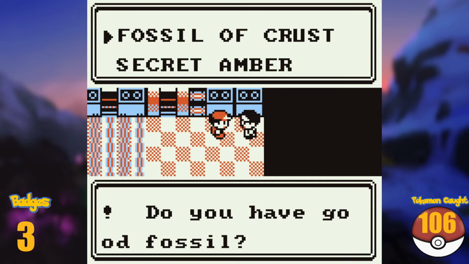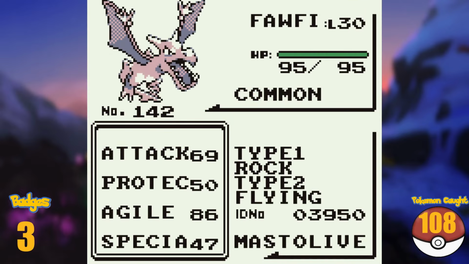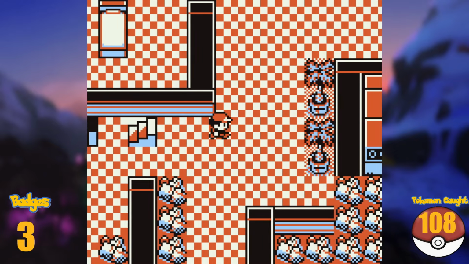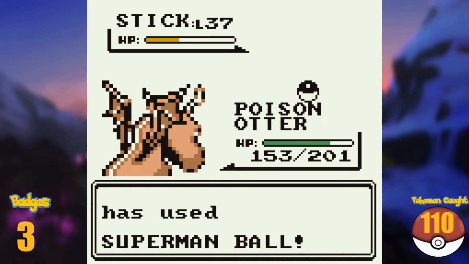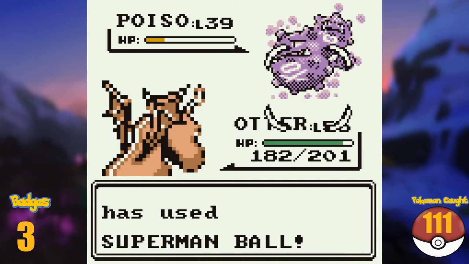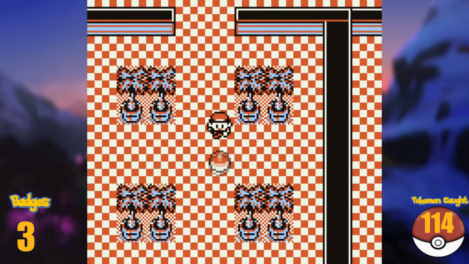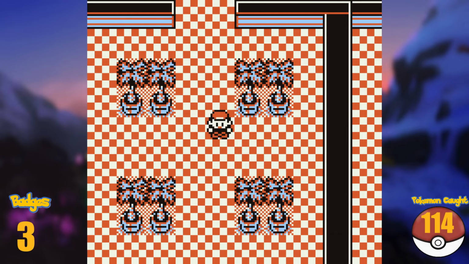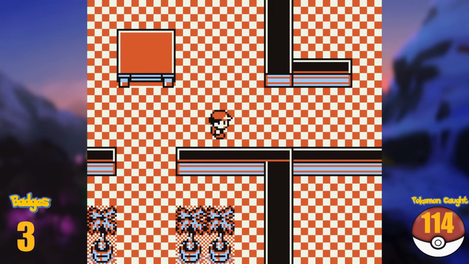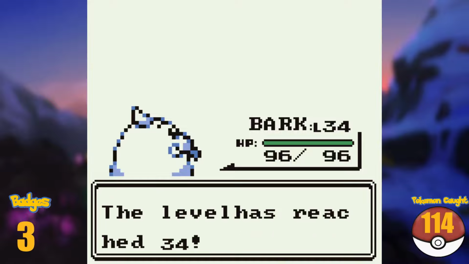Over at Cinnabar Island, I revived my two fossils into Surrey and Woffy. Luckily both at level 30, and enter Pokemon Mansion. Here I got a stick, a bigger stick, Squirr, Poizo, Dejas, Baba, and more importantly, the key to get into the Cinnabar Gym later. As you can imagine, the Pokemon here were already pretty high leveled, so it didn't take very long to evolve the rest of the Pokemon we got in this section now.